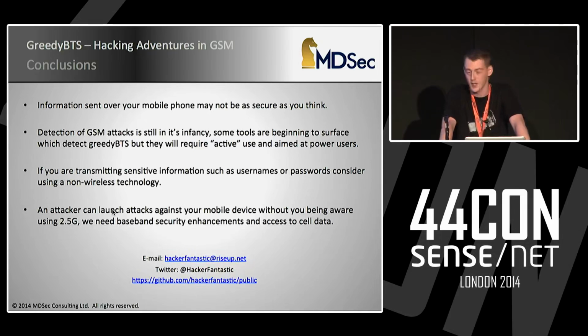using a wireless technology. Horse Messenger sometimes works. Or you could send it in another way. An attacker could use these environments to launch attacks against your mobile device without you being aware. And we really do need to push for increased baseband security enhancements and access to cellular data.